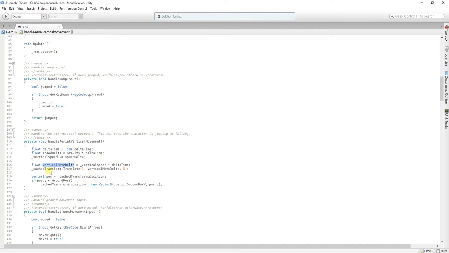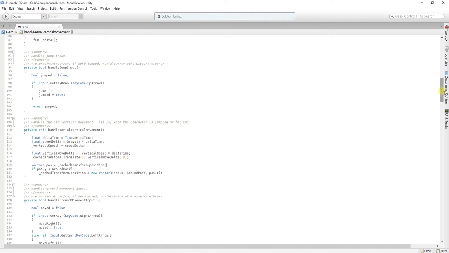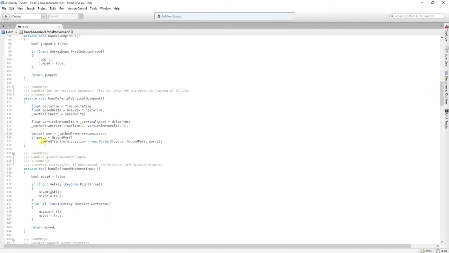and then we create our vertical move delta using that new vertical speed. We once again have to use the delta time to get our delta, and then we translate our character using that vertical move delta. So basically we are controlling how the speed and the distance and the position is changing with gravity.